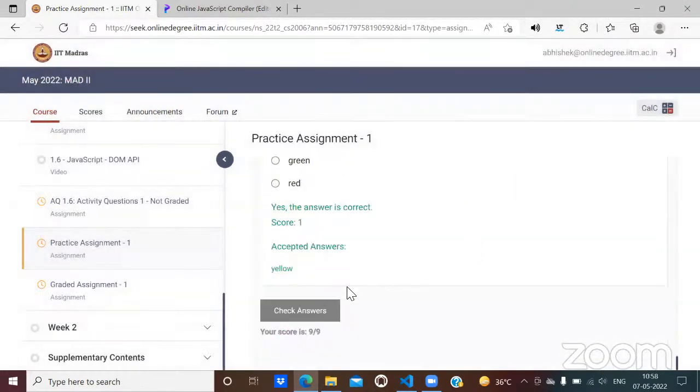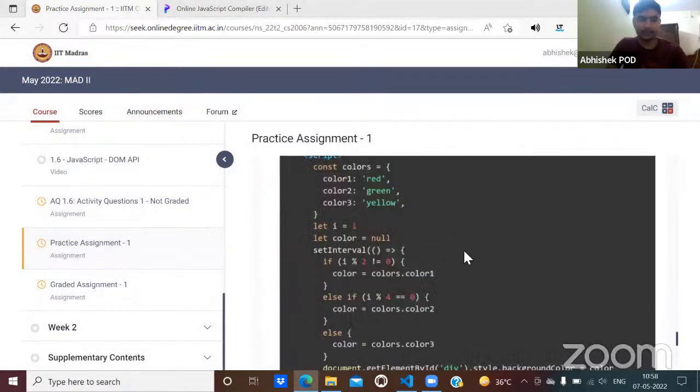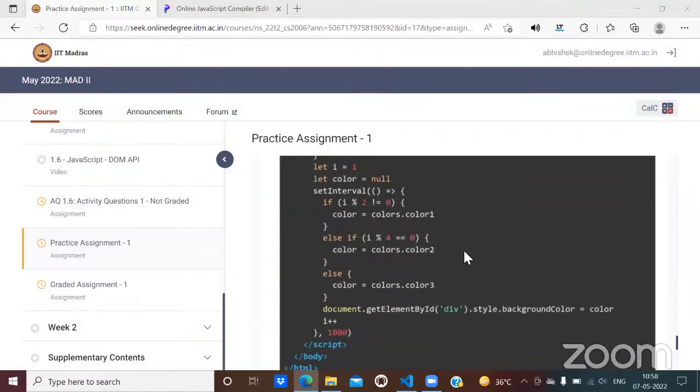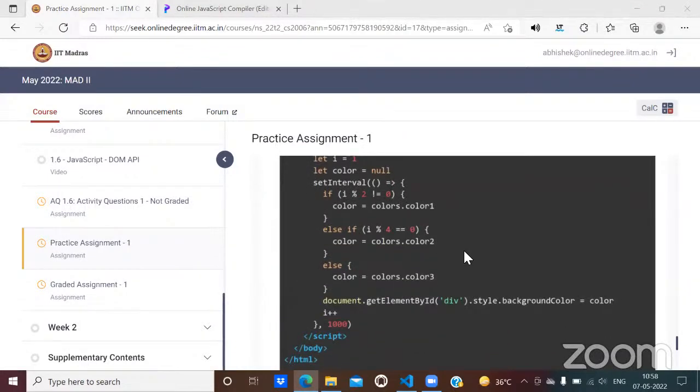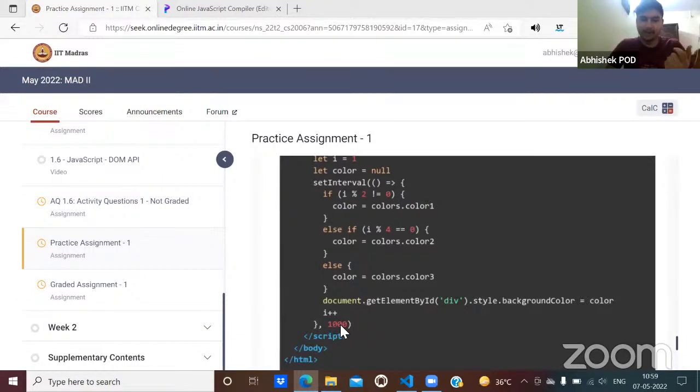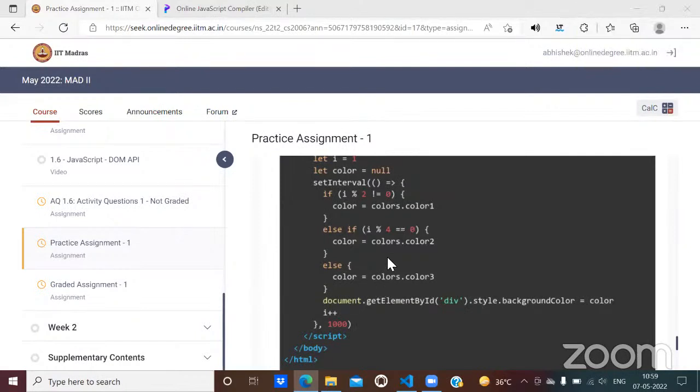Sir, I have a question on the last question. Yeah, please. So this code executes at every 1000 interval, right? Does it also execute at the 0 timestamp? It basically waits for this time interval first and then starts executing. So firstly, a wait of this interval. That means after waiting for 1000 milliseconds, it will start its first execution. So after 1 second, the first execution will start. Correct. Okay.